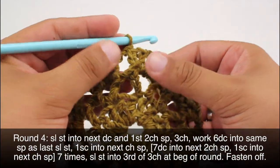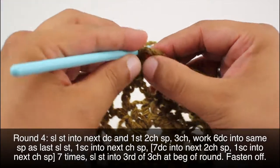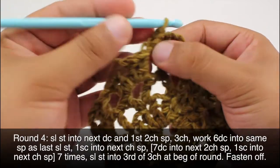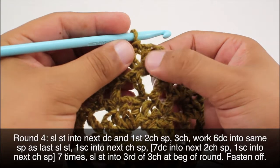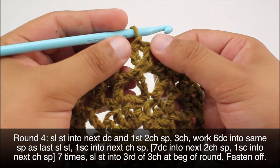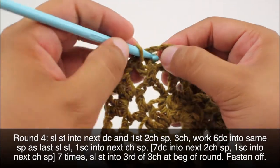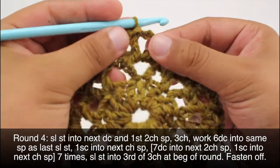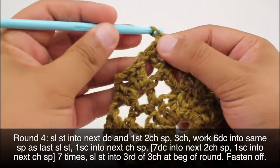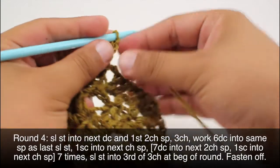Round 4, we're going to begin by doing a slip stitch into the next double crochet, so right here. Then we are going to do a slip stitch into the first of the chain 2 space here. So we'll just go into the chain 2 space, that works just fine. And then we're going to chain 3, so 1, 2, and 3.